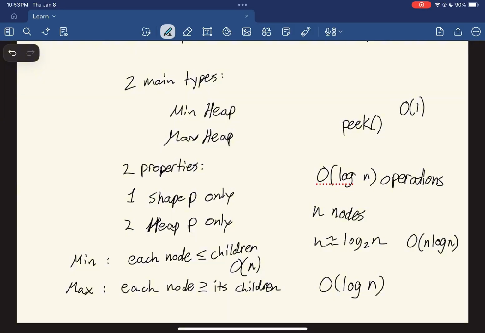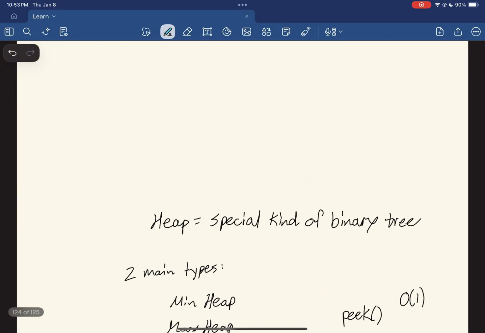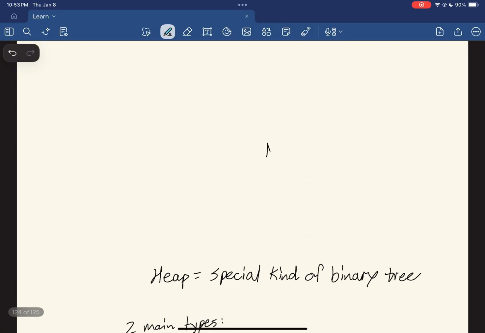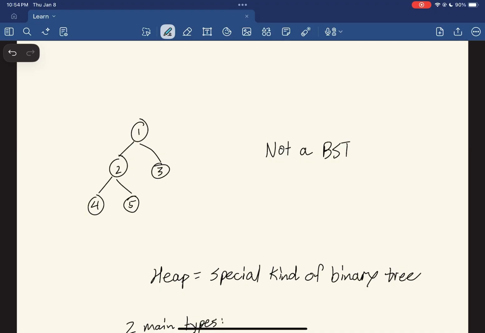Okay, yeah. Another thing to know is that this is not a BST, binary search tree, because the left child doesn't have to be less than the right child. Normally when I draw the trees, I would draw this as an example. This would be the min, by the way, because the root is the minimum. When you compare 1 and 2, the child is greater than the parent. When you compare 2 to its child, the child is greater than the parent. So this would be the min property.